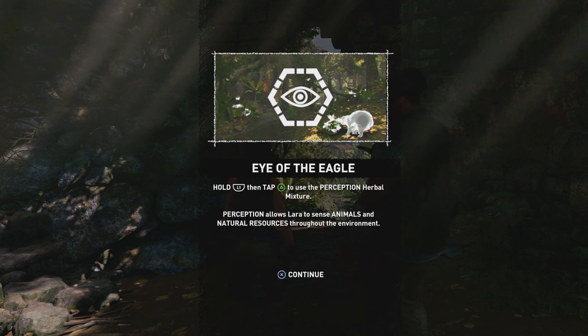Hold L1 and tap triangle to use the perception herbal mixture. Perception allows her to sense animals and natural resources throughout the environment. But doesn't she do that already, when it glows? Okay, L1. Jeez, okay.